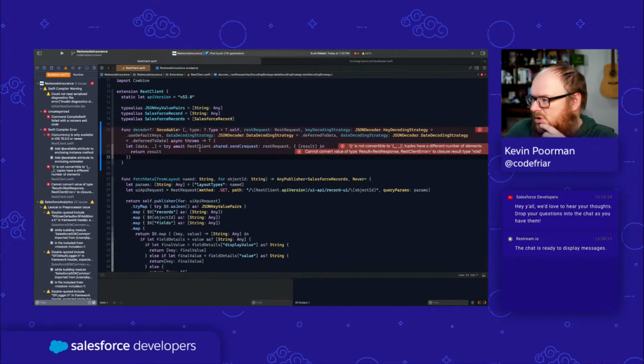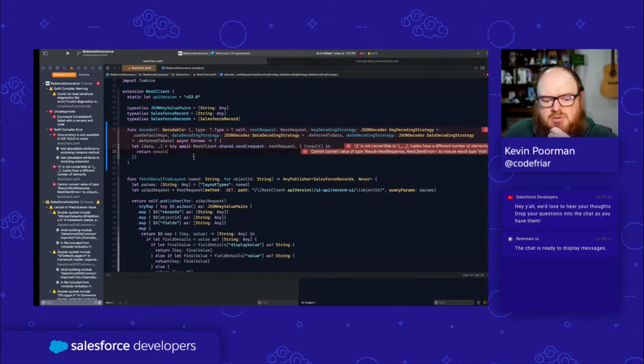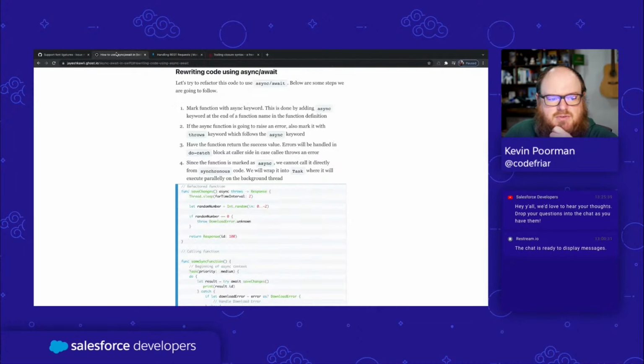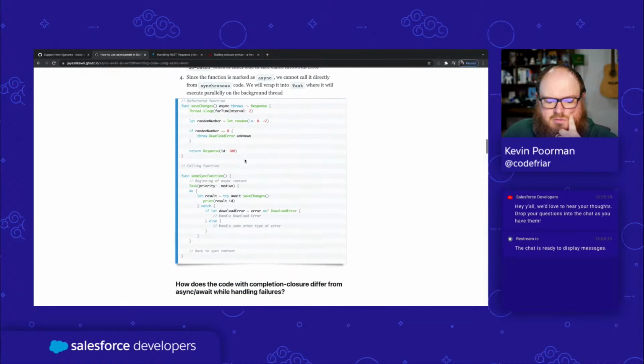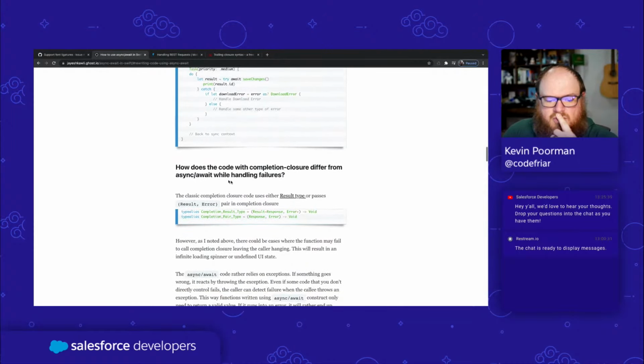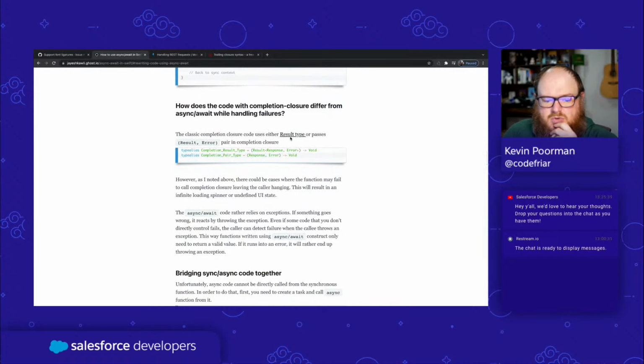So this is tricky, but if I want my result to return the closure... Now I was looking at this, we've got this async/await stuff, and in this case, got our function with completion closure different from async/await? So the classic completion closure type, yeah, we've done pretty much exactly that.